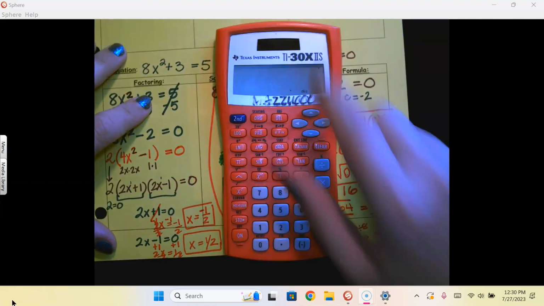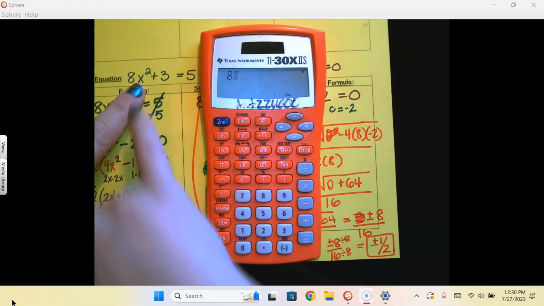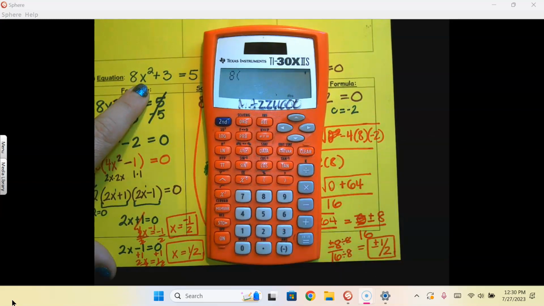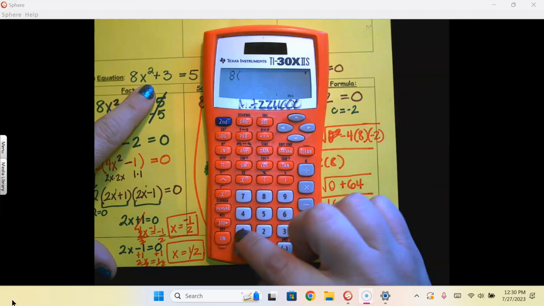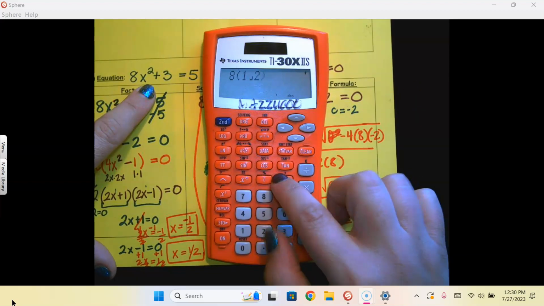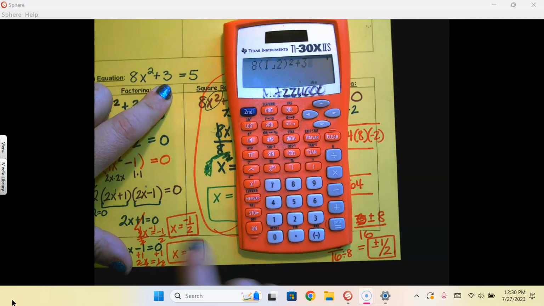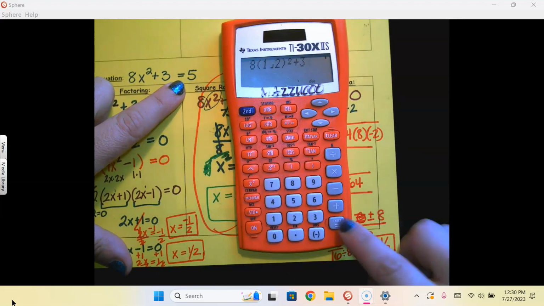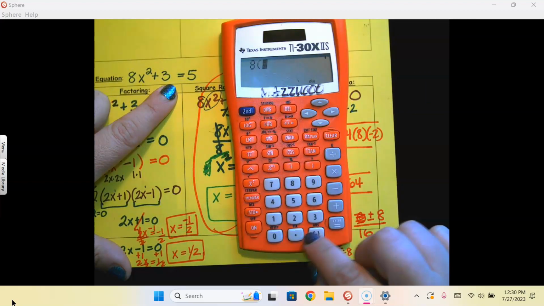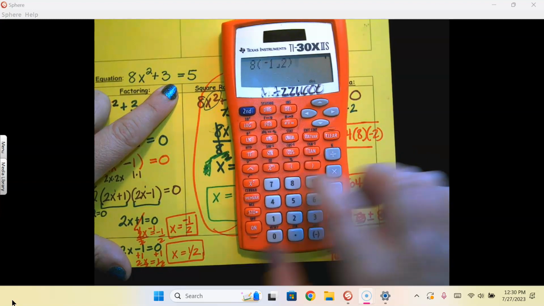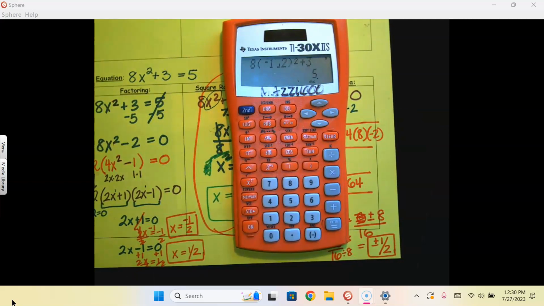And I just want to demonstrate again why solving quadratics, when you're done, you should feel good about your answer. If you take the original problem, and then wherever there's an x, you plug in, we have two answers, so we'd have to check both. I'll show you one of them. If I type in 1/2, and then squared, and then plus 3, if 1/2 is a correct answer, we should get 5. Okay, so then we can do it again and do -1/2. We get 5 again. So then we would walk away knowing, cool, got this one correct.